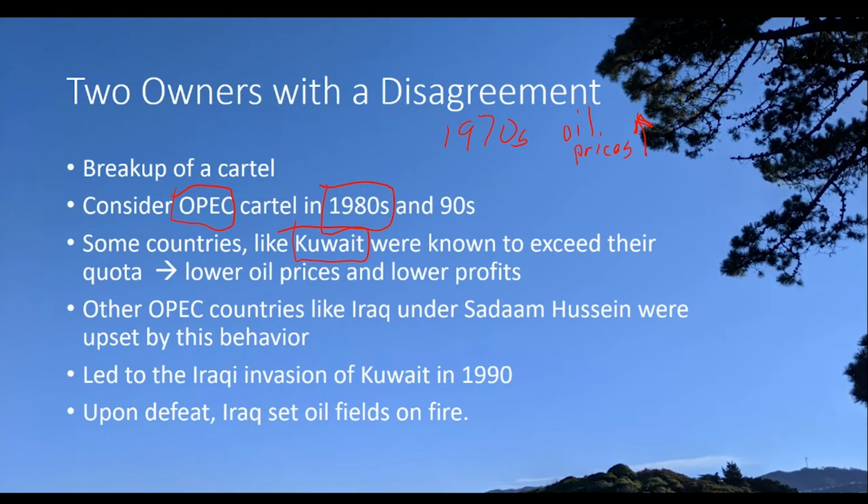What happened ultimately is that Saddam Hussein, the leader of Iraq at that time, was extremely irritated with the drop in oil prices and the lack of revenues that were now being generated. They went from this abundance of riches in the 1970s to having very little extra profit because of the low oil prices that prevailed in the 1980s. Saddam Hussein was adamant about trying to get countries to live up to their agreements, to limit their supplies to the world. And Kuwait was a country that he was especially irritated with.